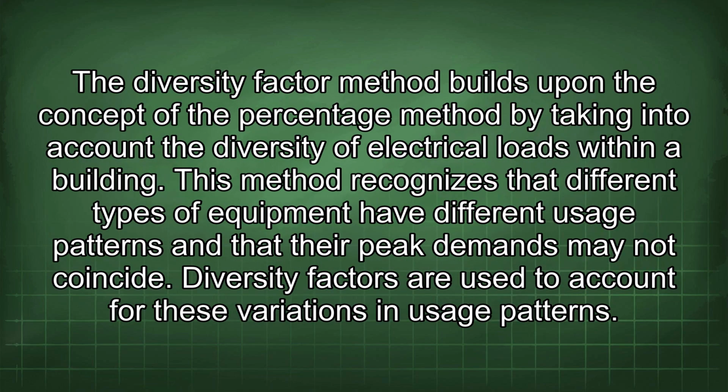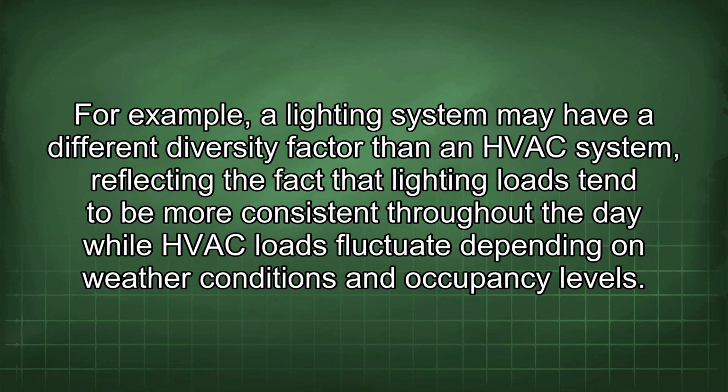The diversity factor method builds upon the concept of the percentage method by taking into account the diversity of electrical loads within a building. This method recognizes that different types of equipment have different usage patterns and that their peak demands may not coincide. Diversity factors are used to account for these variations in usage patterns. For example, a lighting system may have a different diversity factor than an HVAC system, reflecting the fact that lighting loads tend to be more consistent throughout the day while HVAC loads fluctuate depending on weather conditions and occupancy levels.